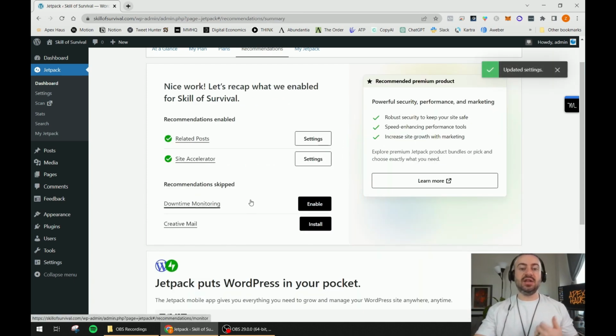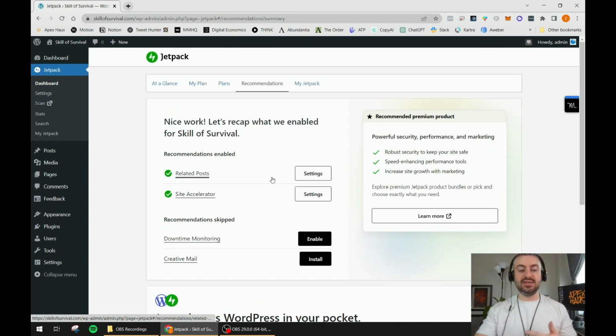Yes, we do. What this plugin is doing is helping our website run a little bit faster. WordPress is an incredibly powerful platform. However, because it is so powerful, it takes a lot of power to run. It takes a lot of server usage of your server resources.